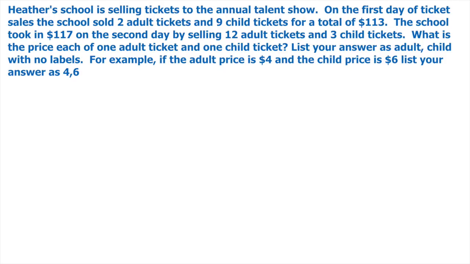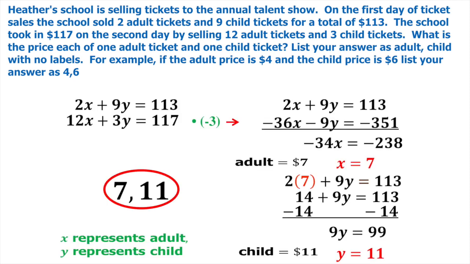Now I want you to try this one. I want you to pay specific attention to how I want this one written. This is how you'll have to write it on the online system. So I want you to push pause on the video now. I'll work through this one. After you've obtained your answer, come back and push play. Check your answer here. Now, this one specifically stated that whenever you write your answer, write it as adult comma child. No labels on it. Just write adult, whatever the price for the adult is, comma price for the child. So that would be the adult was 7, child was 11. I used x and y. You may have used a different variable. Either way is okay, though.